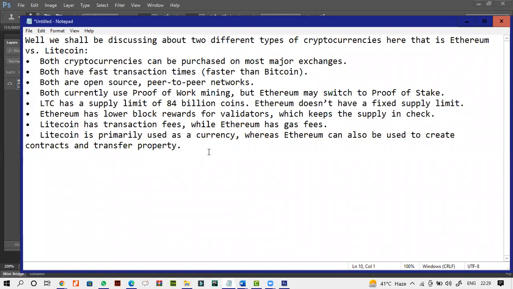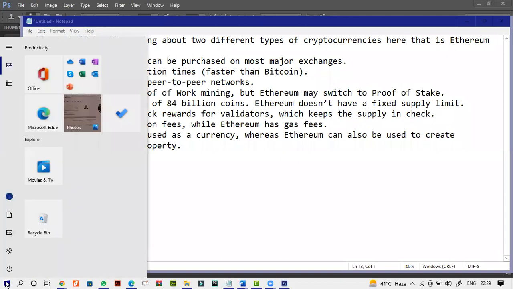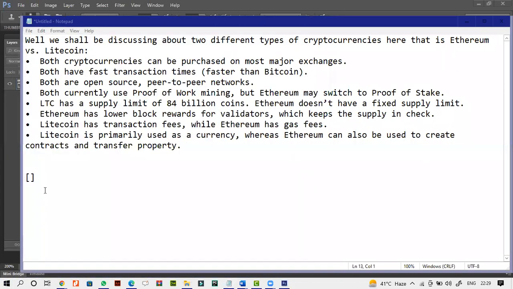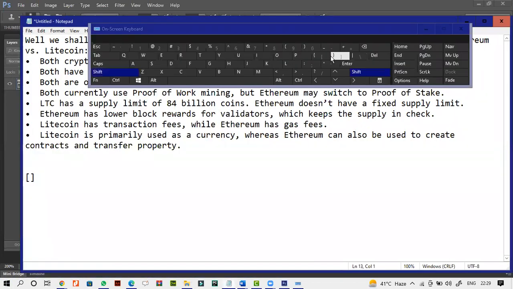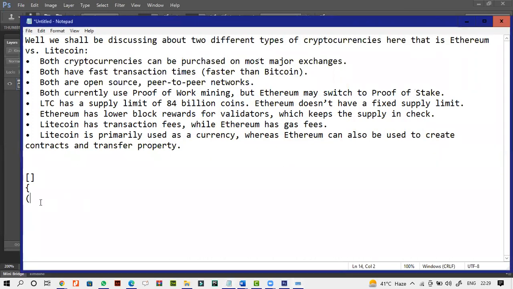For example, these are known as the square brackets. This is known as curly bracket. And by the way, I'm pretty sure you know, this is known as a bracket or a curly bracket, right?